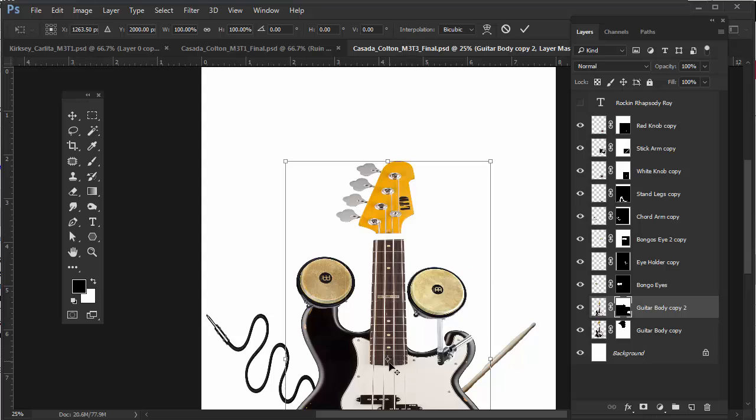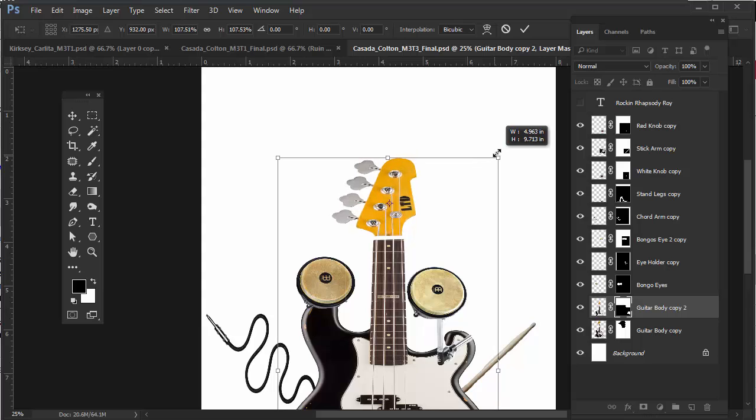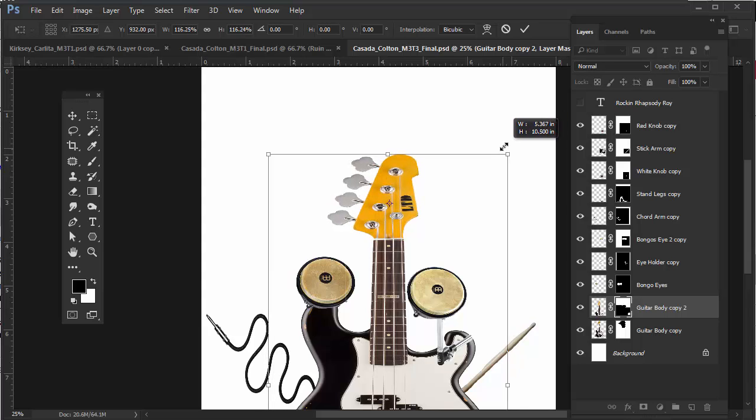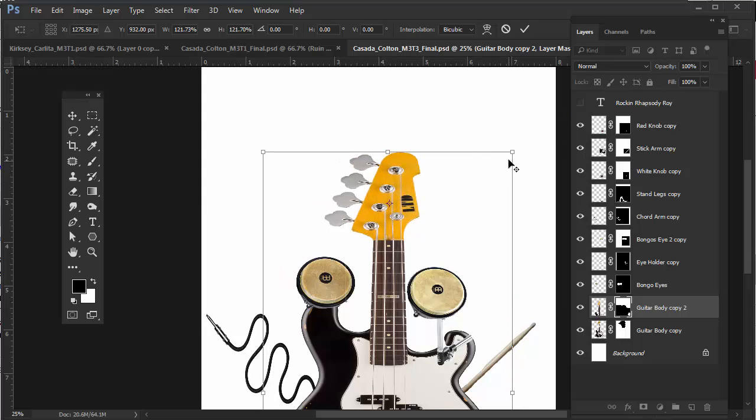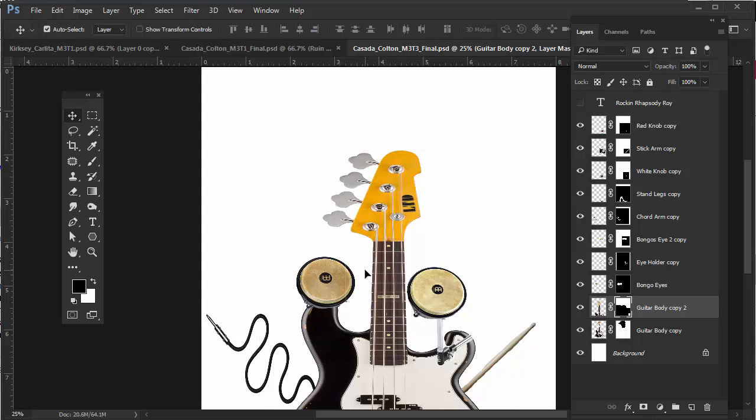So I'm now going to, after I hit Control T, take this little center point down here and drag it up to here. Okay. Then I'm going to scale this up. Any corner, this top corner here, I'm going to click and start dragging out. Hold down the Shift key and the Alt key, and it will scale out from this center registration point. All right, so do that until it matches the width, and hit Enter.